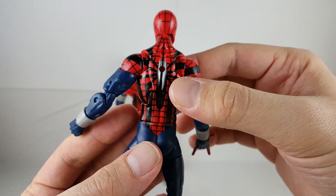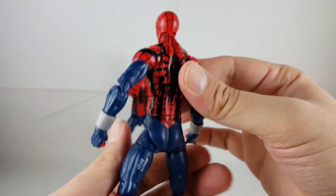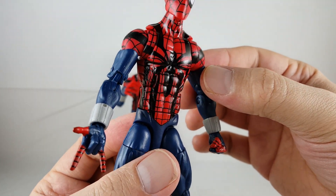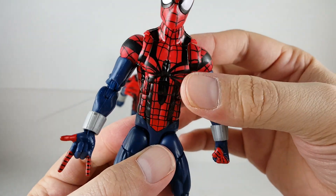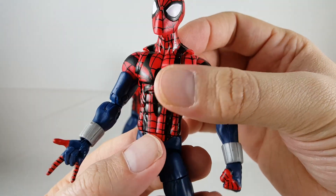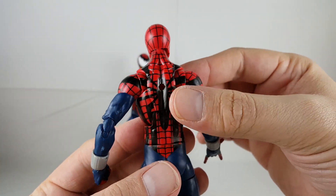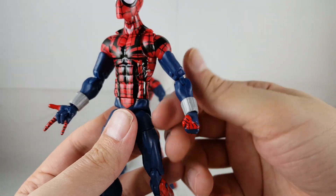It's definitely the same body as Spider-Man 2099, and it's got the little peg for the web cape. It looks really good — I really like how all the lines turned out. Some of the black is always hard to get into those little creases, but overall I think the line works. Even on the neck — I think the neck looks great. It gets a little sloppy right there, but it's hard when those two pieces of plastic come together. Overall it looks really cool and continues with that darker blue plastic.